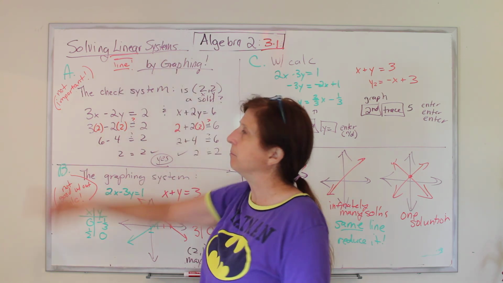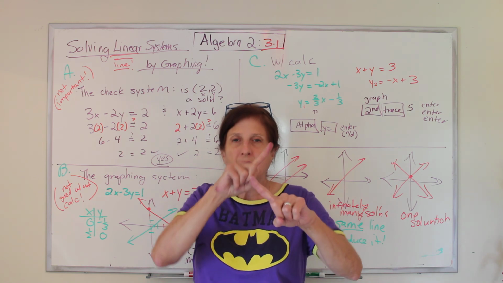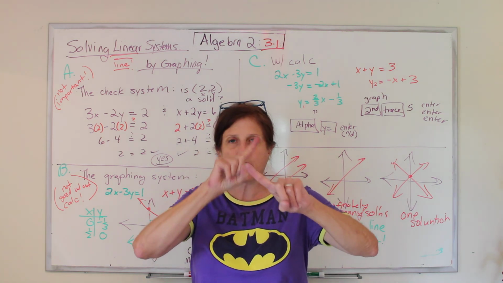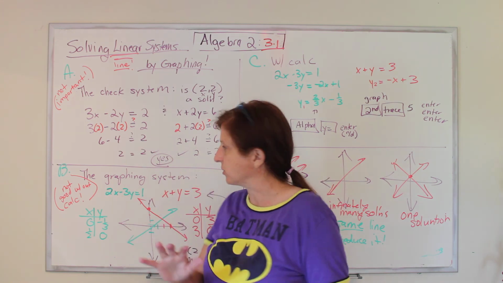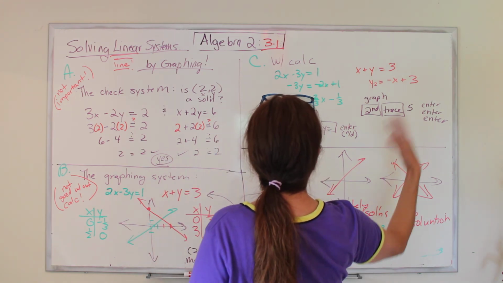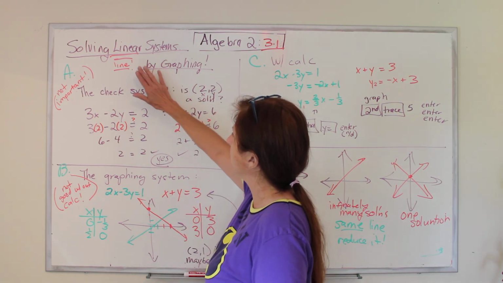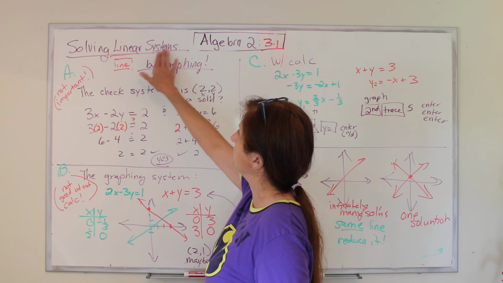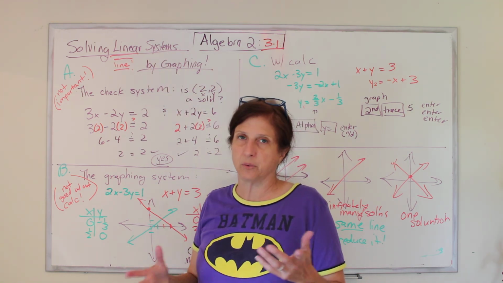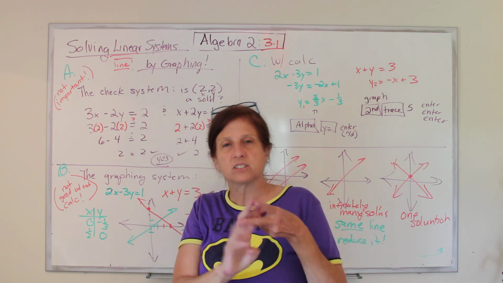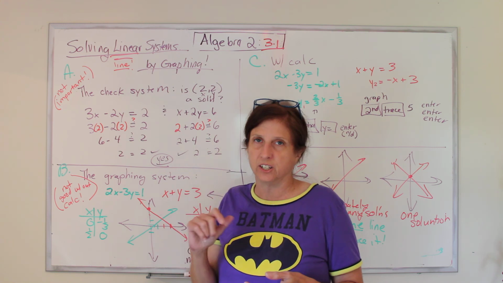It's a system, meaning that we're not just graphing one straight line on our paper, we're doing 2, and the solution is where they cross. That point where they cross is considered the solution or the answer, and it's an ordered pair. Anyway, see how it says solving linear systems by graphing? We're going to learn a lot of different ways. If you remember, there's combination, there's substitution, there's graphing.